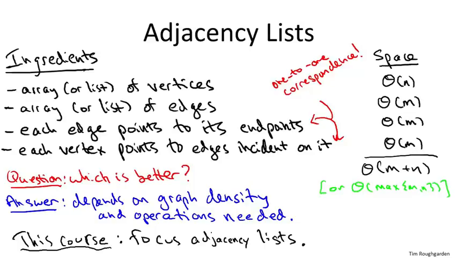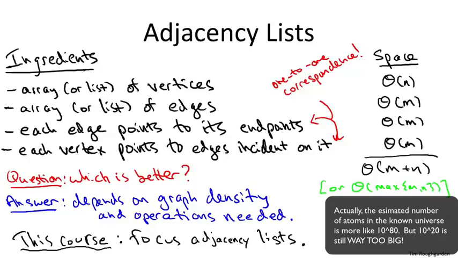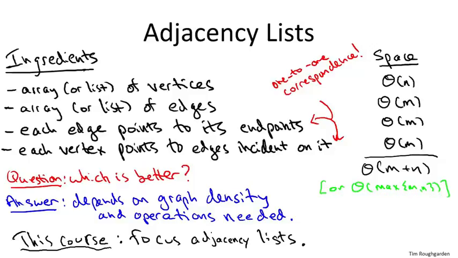So if you work hard, you can actually operate on graphs with 10 to the 10 nodes. Now, suppose we use an adjacency matrix representation. So if n is 10 to the 10, then n squared is going to be like 10 to the 20. And now we're getting close to the estimated number of atoms in the known universe. So that is clearly not feasible now, and is not going to be feasible ever. So the adjacency matrix representation is totally out for huge sparse graphs like the web graph.